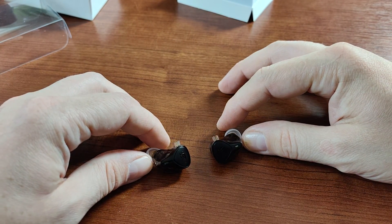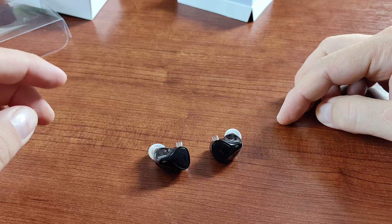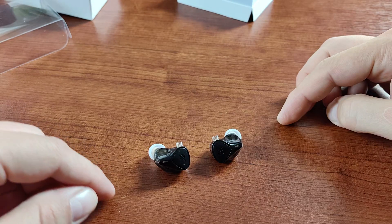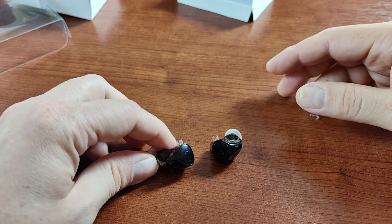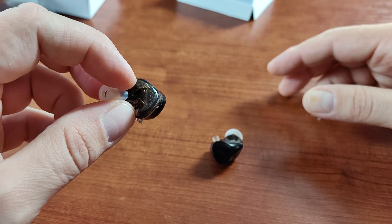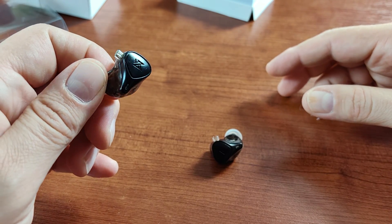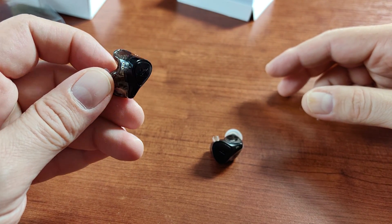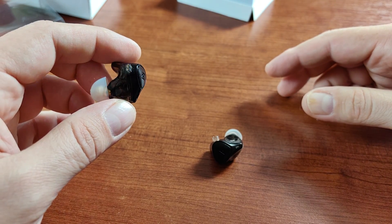Now for the most important bit — sound quality. I had really high expectations because a lot of cheap headphones I've reviewed before were very surprising in a positive way. With all three driver types combined — electrostatic for airiness, dynamic for organic powerful bass, and balanced armature for god knows what, probably extreme high extension — I was expecting some kind of giant killer. But that's not the case, sadly.